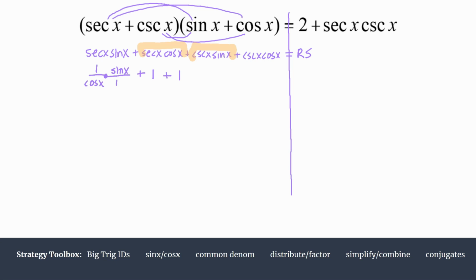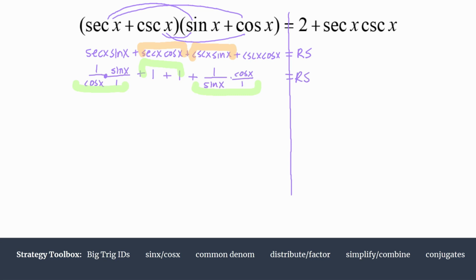All right, so that last term, let's rewrite it in terms of sine and cosine. We have 1 over sine x times cosine x. And that all equals the right-hand side. Taking a moment to pause and assess, like we talked about, we feel confident that these two terms, they combine to be 2. So that's the first part of the right-hand side. So we really should be looking at these two terms and grouping those together. They're connected by addition. How can we work those two terms to equal secant x, cosecant x? That's our main goal for the rest of the problem.